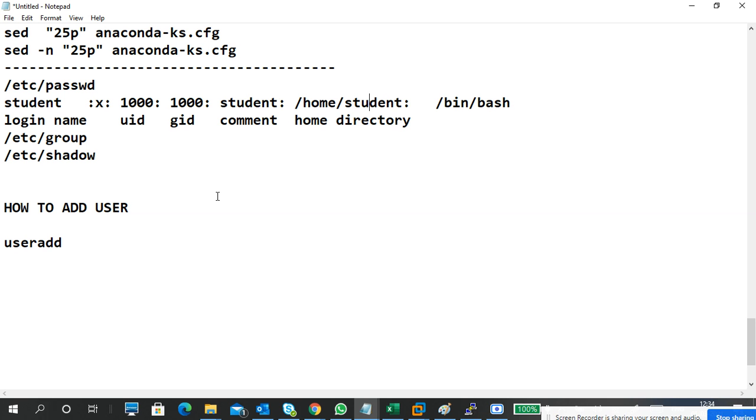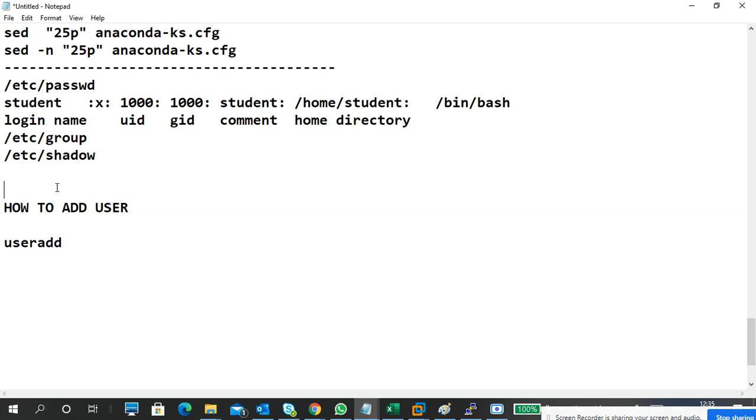For example, in the Windows operating system, when you log in with an account, you get your My Documents, My Pictures, My Videos, My Desktop, like that. So this is the home directory for the student. The student, meaning the user, has the rights to put data in his home directory. You cannot put data in other directories unless you get permission.